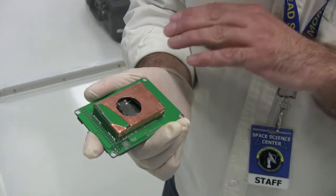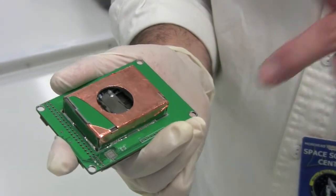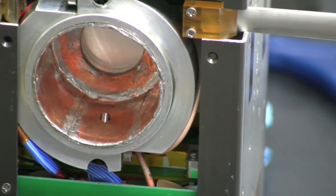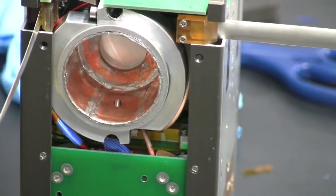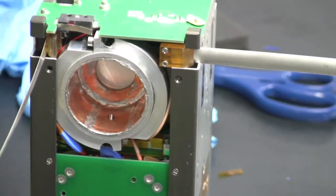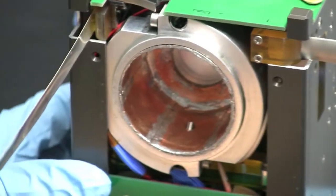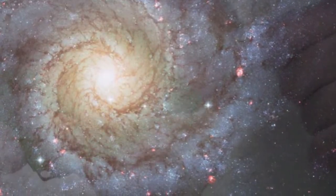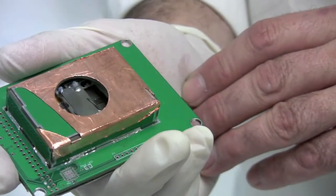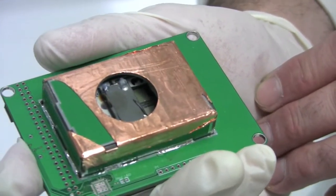Underneath that is a series of pixels. Basically the x-ray photons come in and impinge the CZT array and illuminate the pixels underneath. Then you get a detection — they convert the x-ray photon to an electrical signal. It's essentially like a CCD detector. At that point, you can determine the energy of the incident photon and exactly which pixel within the matrix was illuminated.